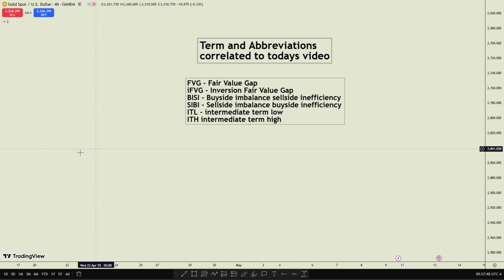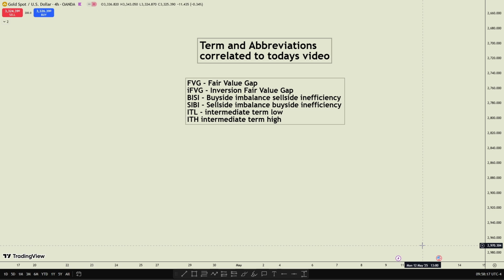And yeah, that's going to be everything for today's video on fair value gaps. It may have been quite a short one because this is a very easy concept to understand. However, this concept, once you've learnt it, can take you a long way. I use these every single day in my trading, and it has helped me become very successful in trading. So yeah, I hope you enjoyed this video. I hope that it helped you learn some things.